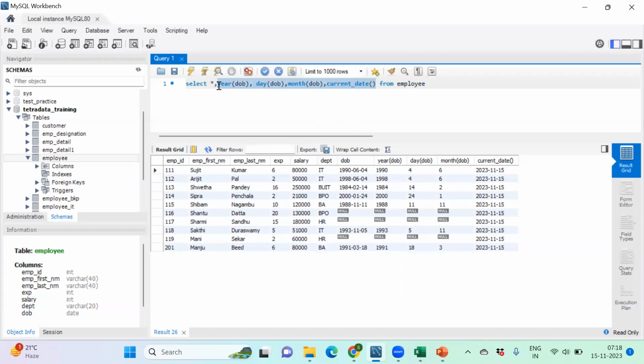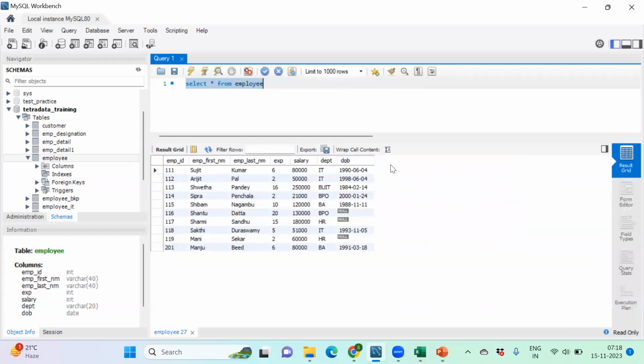I'm removing this. This is our original table. Create a calculated or derived column called age, which should be the employee's age.